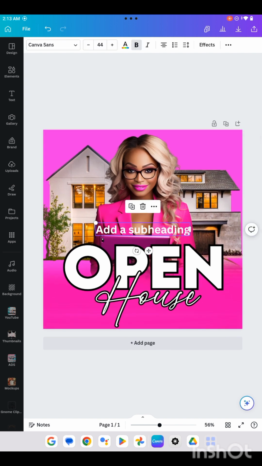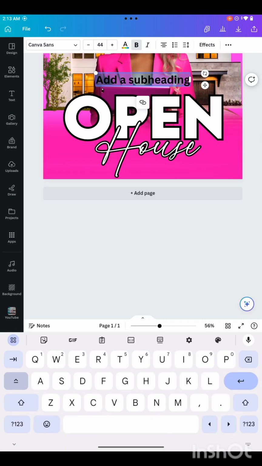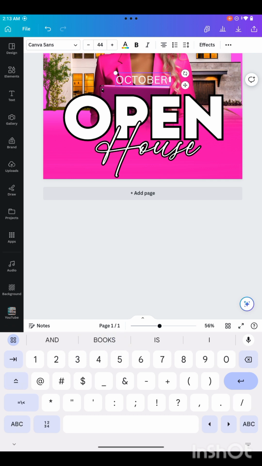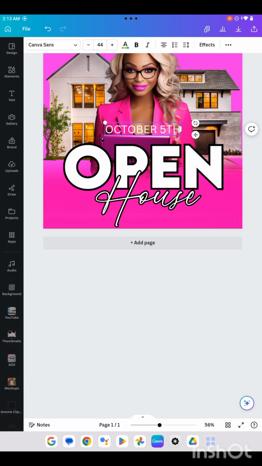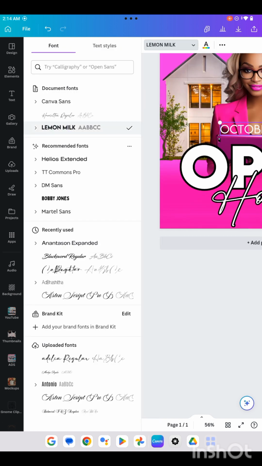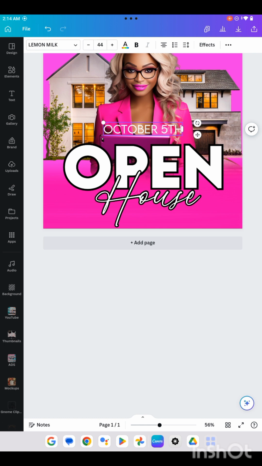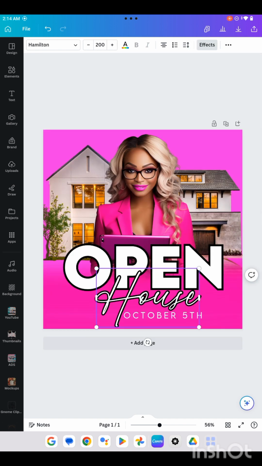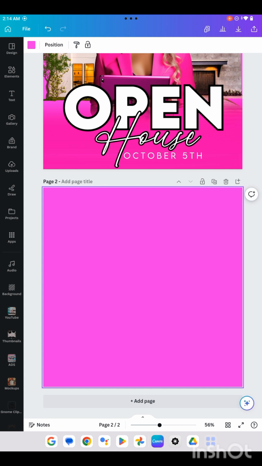And most of everything that I'm using came from Canva, except for the stock model of the real estate agent holding her iPad. Again, you can find that and many other things on my website. I have stock models, logos, business card templates, all kinds of stuff for you guys to use for your own business. And you do get a commercial license with it. So you can use this on your own flyers and then sell them like on Etsy or on your own website. So I'm just adding more text here.